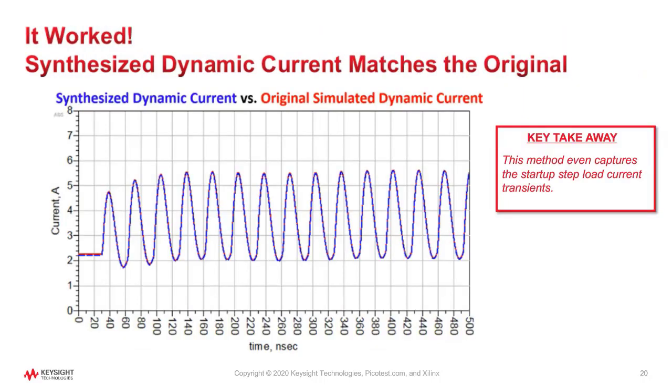The answer is yes, it worked. Here, the synthesized dynamic current is in blue, and it overlays very well with the original simulated dynamic current from the full power integrity ecosystem simulation. It even captures the startup transient. The term synthesized is used to help distinguish between fully simulated results and this special case where the measurements of the system are used in combination with the models to synthesize a result.